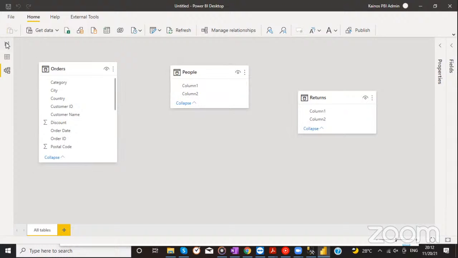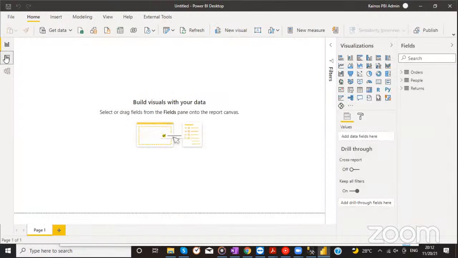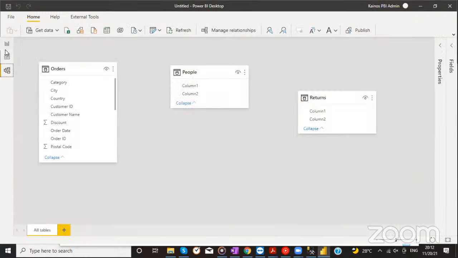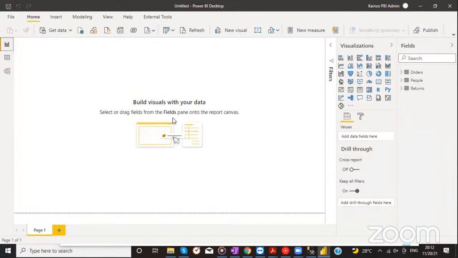So the visualization, data view, snapshots, data modeling, data transformation, all these things are separate knowledge that you need to understand to be efficient in the use of Power BI. It's not just all about knowing how to drag and drop visualization, because garbage in is garbage out.